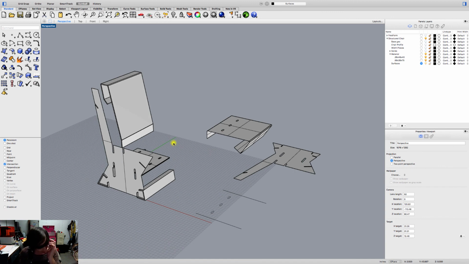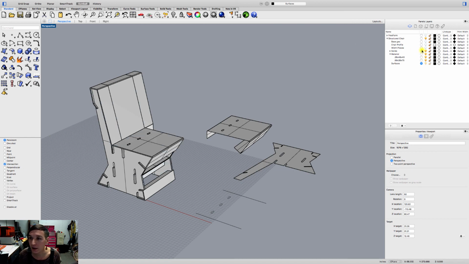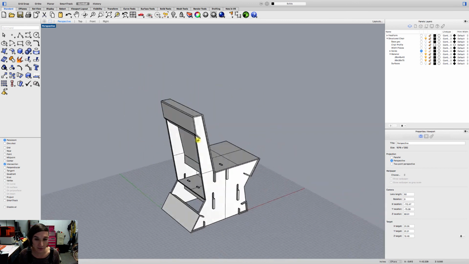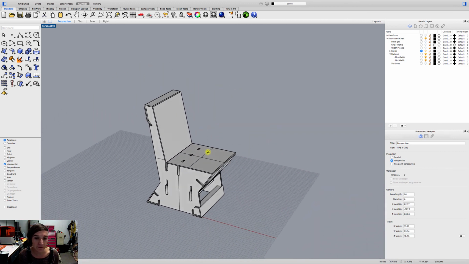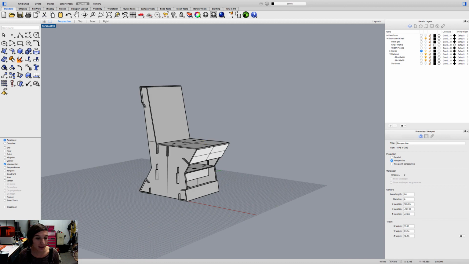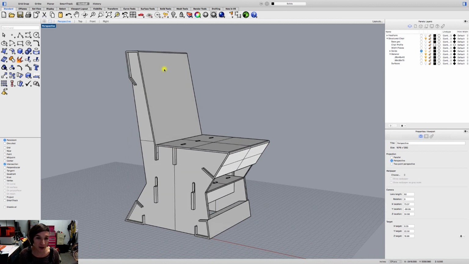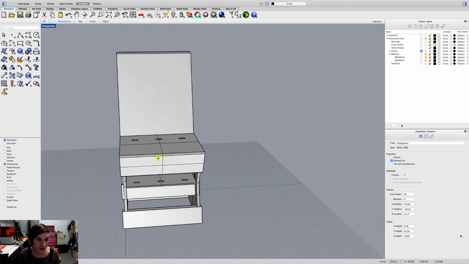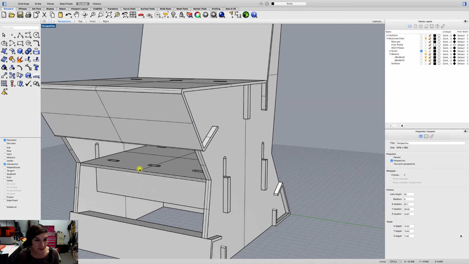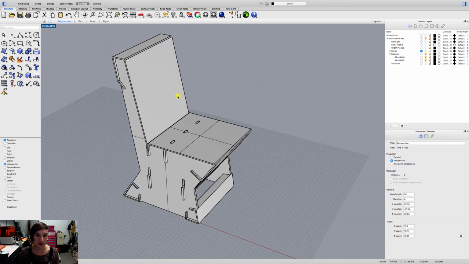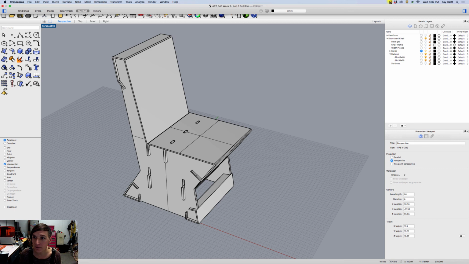So this ends our little mini video series on how to construct our geometry, or a chair that is really much more structured rather than one that's a little more free form, following our inspirational image there. So I hope this video helped you get an idea of how you can start making your piece, maybe some different tactics and things like that, and most certainly any other design methods.